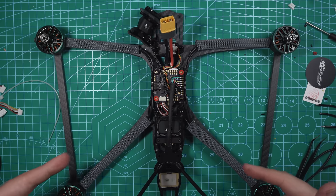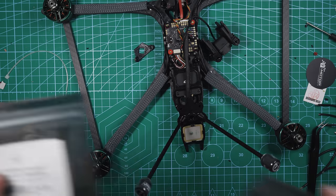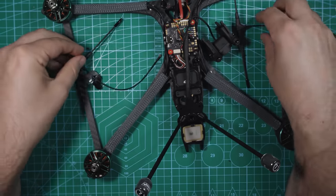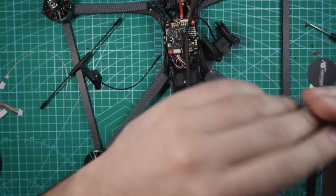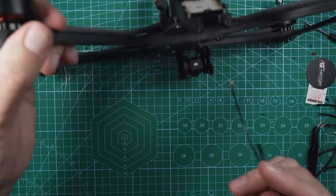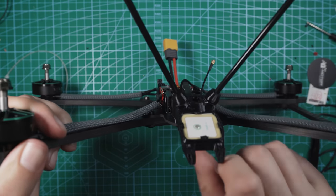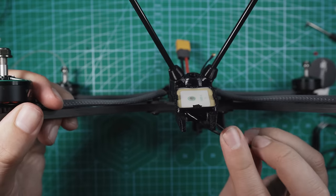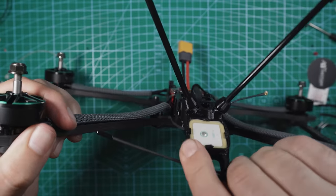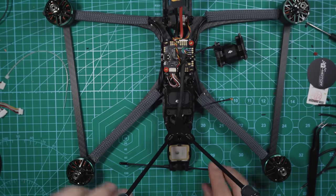Next up, let's get our receiver on here. I'm gonna get the antennas mounted first, and then we'll move on to the receiver. So this one I'm not gonna install yet. This one, we're gonna run the cable. There's a little bit of space kind of in the rear right here. So I'm gonna run the cable up through that, through the top, and the antenna is gonna sit right in here. This one is also meant for an Immortal-T style antenna.